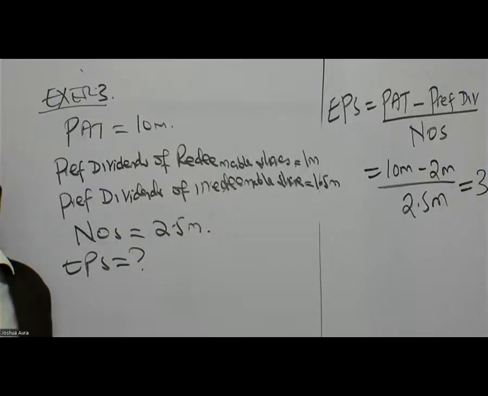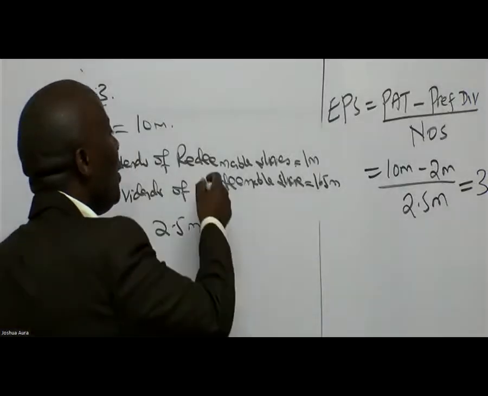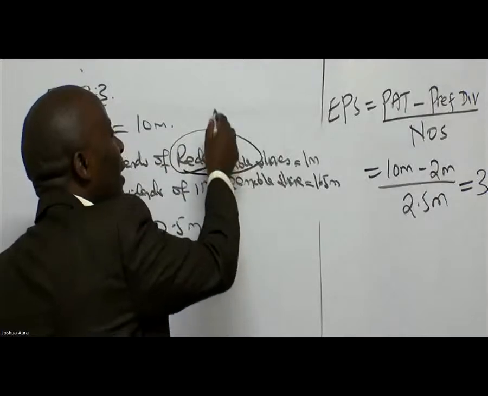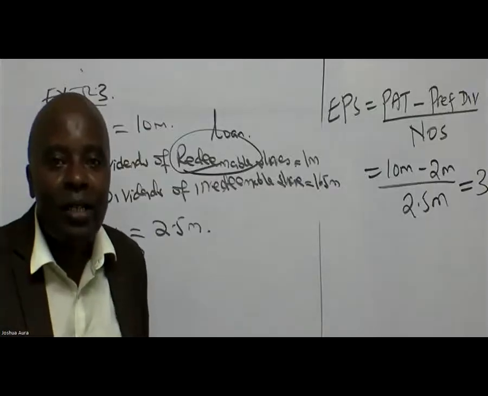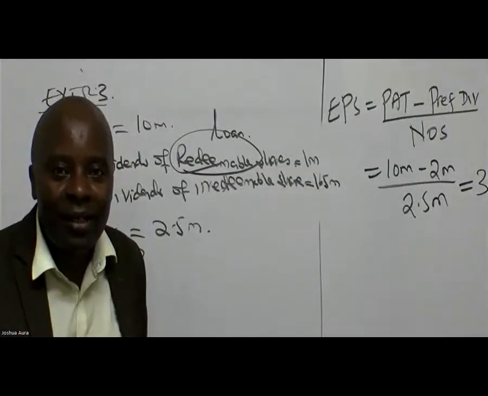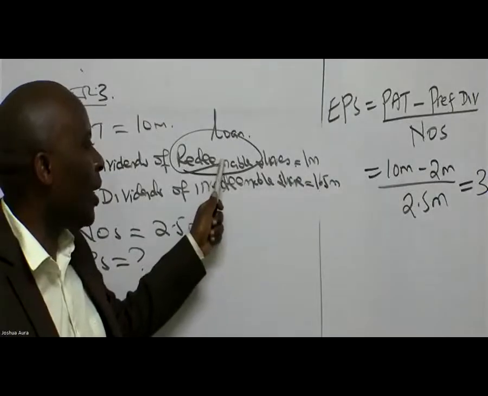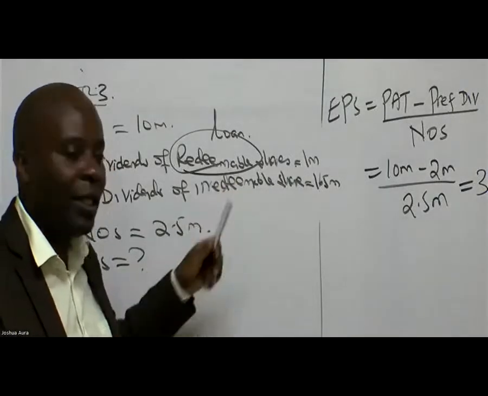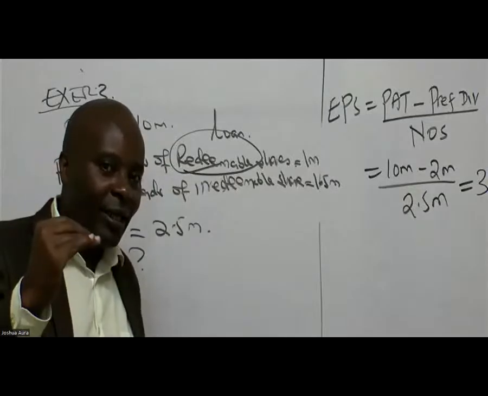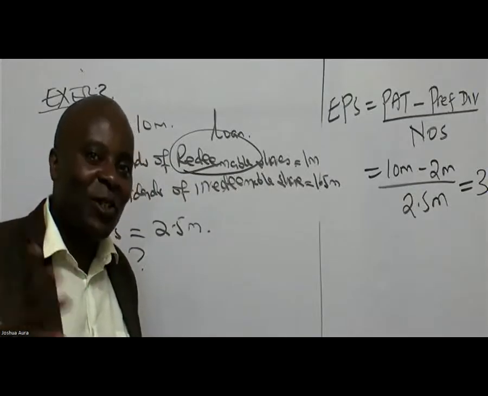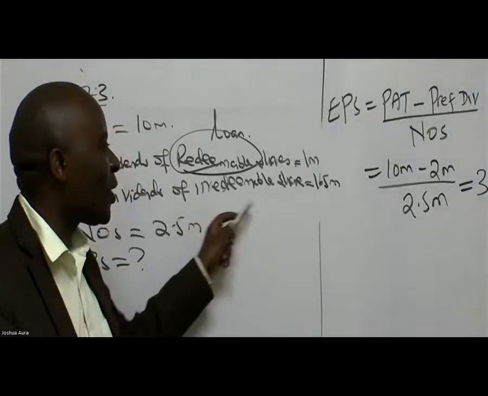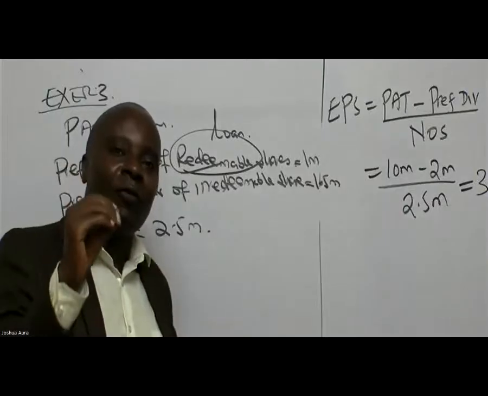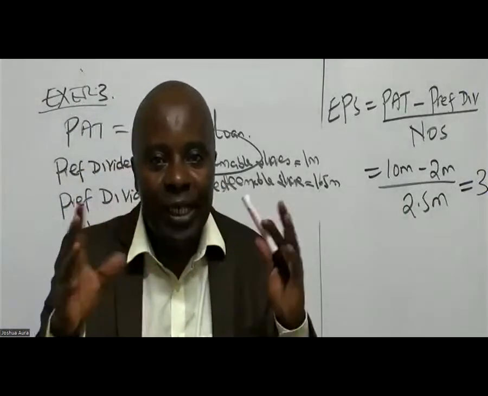Now they are not talking. So, ladies and gentlemen, listen to me very well. Remember, redeemable preference shares are normally treated as a loan. The money will be returned back. And whatever you pay out as dividends is nowadays accounted as finance cost, as interest. It's only irredeemable shares that are normally classified as a form of equity.